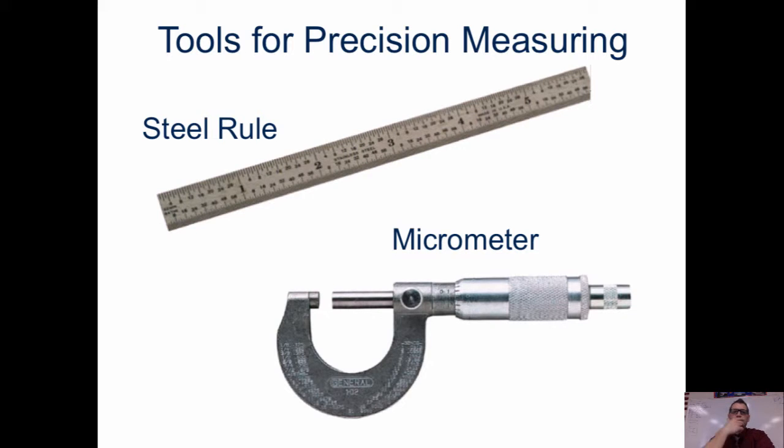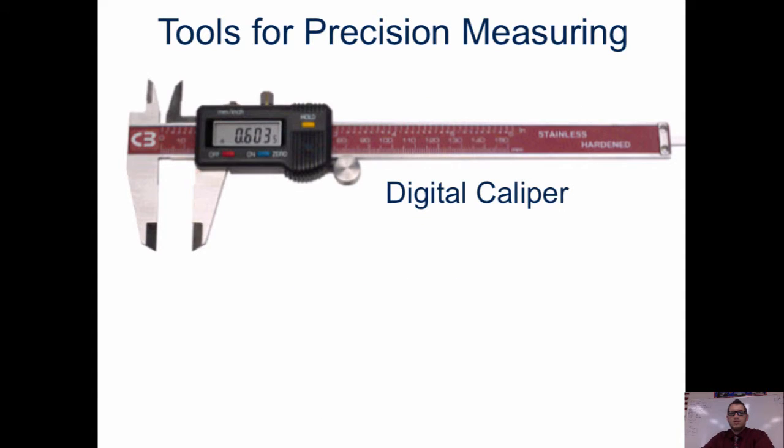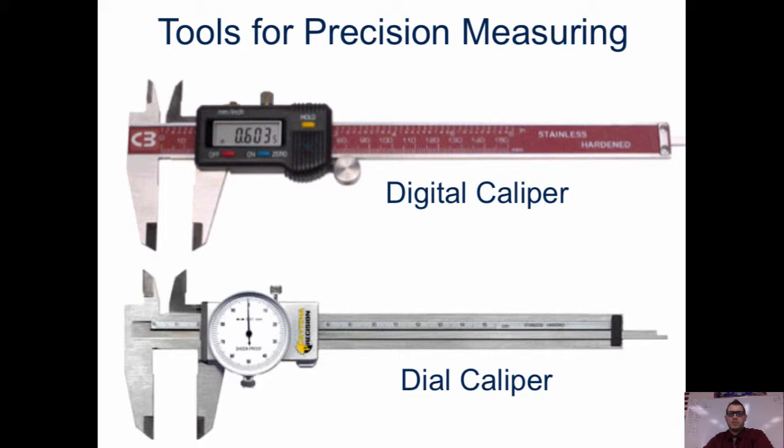So let's talk about some of the tools. Here you'll see there's two tools. One is a steel rule and the other is a micrometer. This is to measure the width of something, to measure the diameter of something. And then some other tools that we run into, calipers. So we either have a digital or a dial caliper. Now I know y'all would all love to have a digital caliper. You just scroll it, put it where you want it, and the computer tells you what you have. But we don't. We're going to be learning to use these right down here, dial calipers. This is something we have a whole set of, and we're going to use these in the next couple of days.